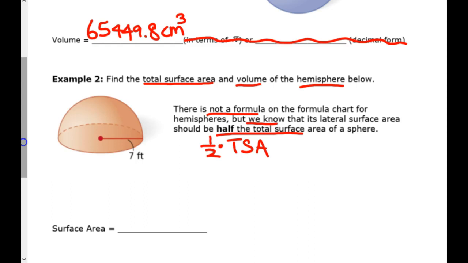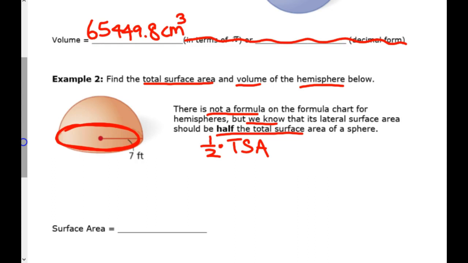Half of the total surface area. Now let's think about this. If I take the outside surface of a sphere and cut that in half, that just gives me the dome, the outside. Does everyone see that there is a bottom of this now? What shape is that? A circle, okay? So basically we call that a base, right?